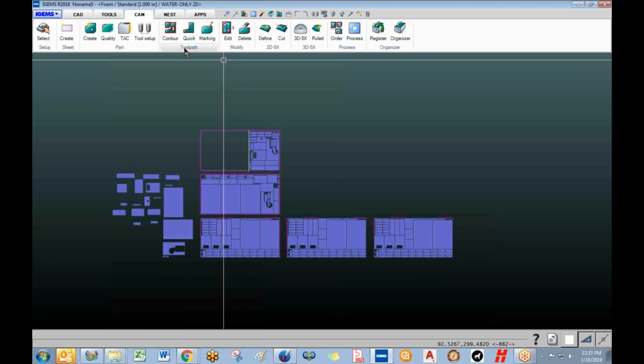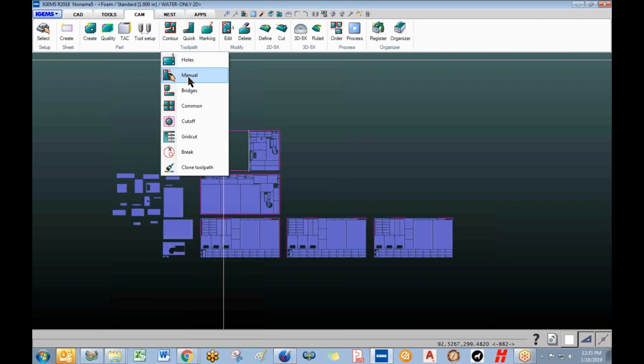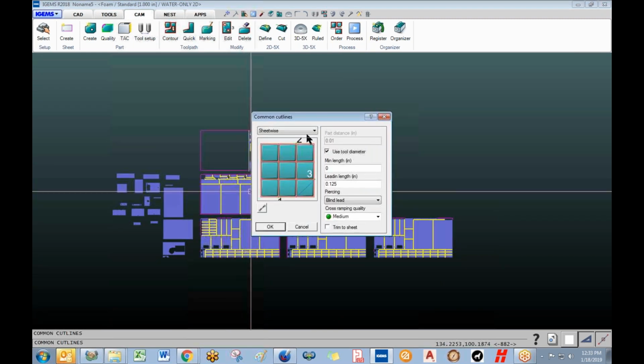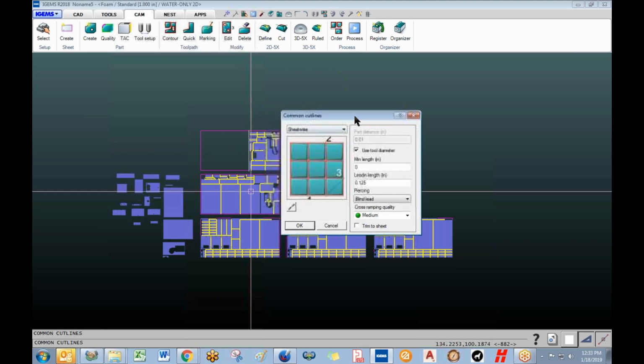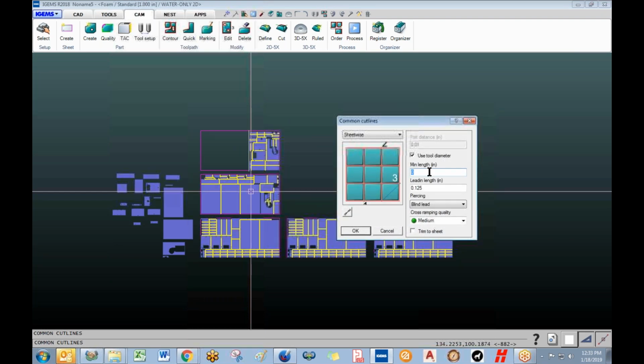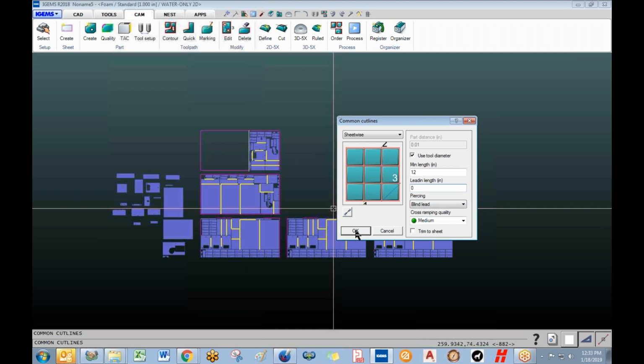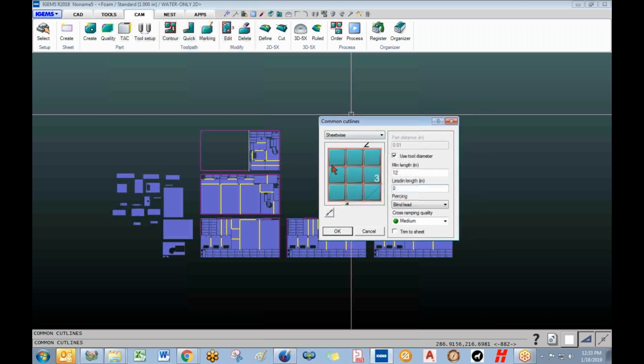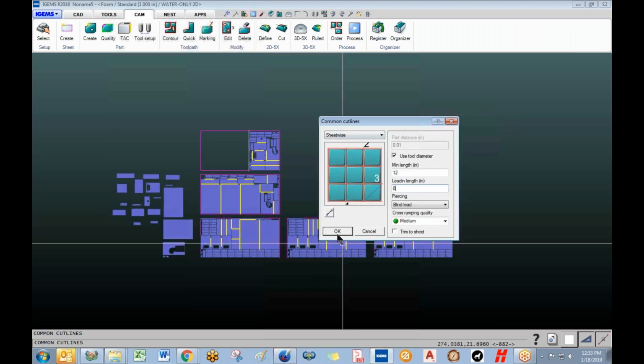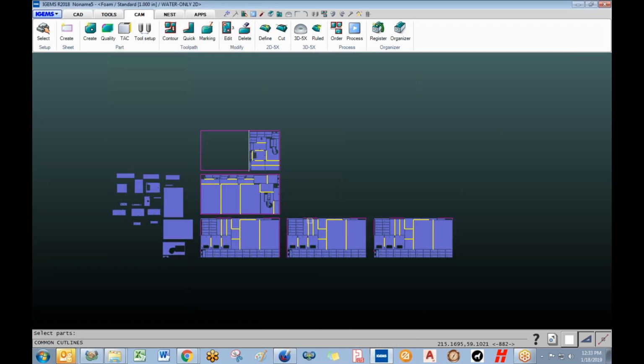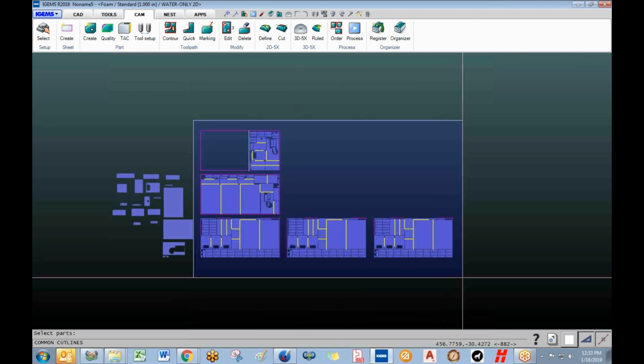And so now I'll go onto our Cam tab, Toolpath, and go down to Common. And we're going to do sheet-wise common cutting, and we'll set our minimum common cut line length to like 12 inches. And since it's water only, probably don't really need any lead-in length. And we'll go with medium and click on OK. So I talked about this one a bit in the seminar two seminars ago. So if you want to review these settings here, that's in the advanced topics in IGEMS. And so then we can select those sheets.